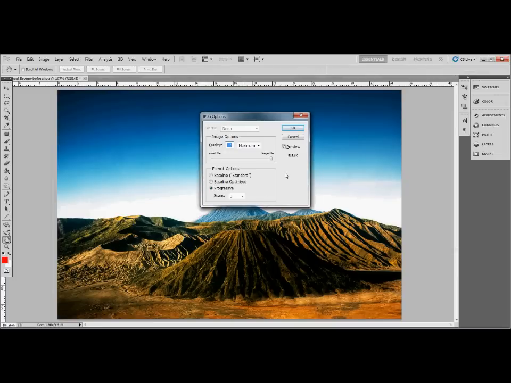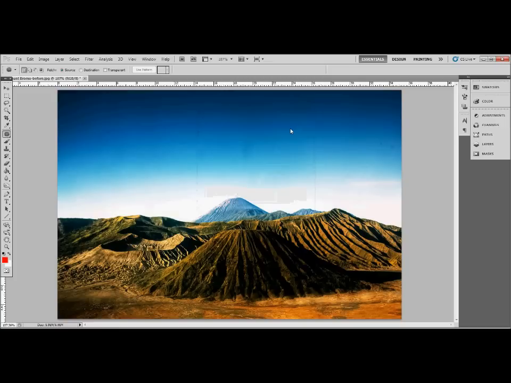While saving your photo, you have an option for setting the quality of your photo. As you can see, at the maximum quality, the size of my photo is 815 kilobytes. By dropping the quality to 5, you can see that it drops to 136 kilobytes. So this is one of the ways of reducing the size of the image. I'm going to leave it at maximum quality, okay, and that's it.